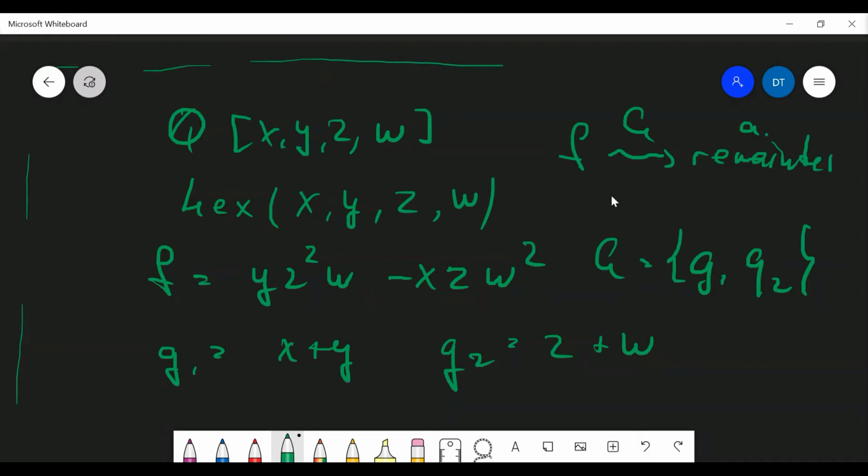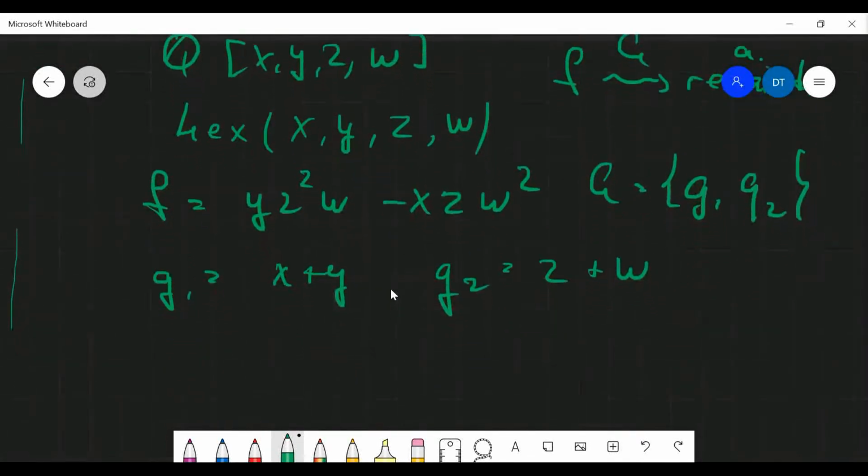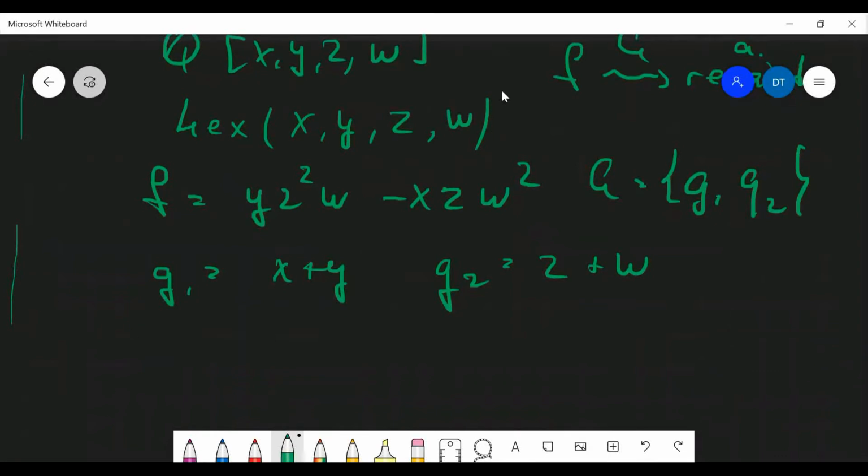So I want to be clear. It may happen that we have a lot of different remainders. In this case, spoiler, we will have only one possible remainder, but I won't be able to explain it right now. But let's try to find a remainder. So how do we do this? First of all, let's check if we fixed an ordering. Yes, we have already done that.